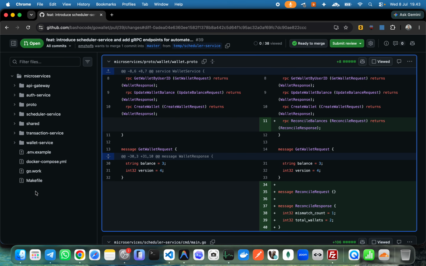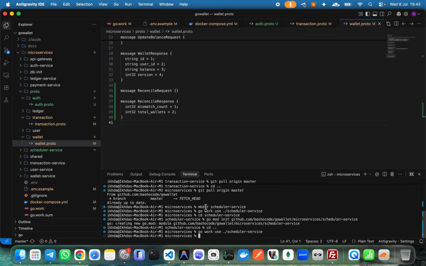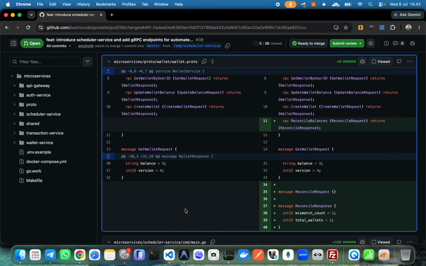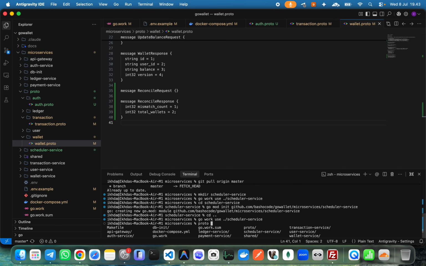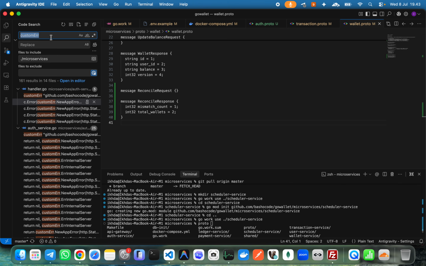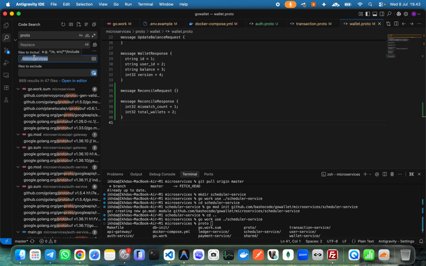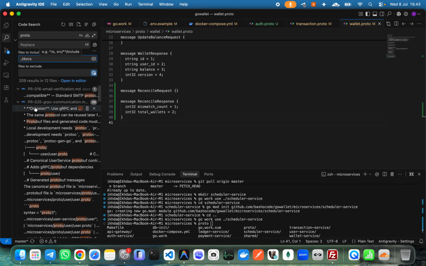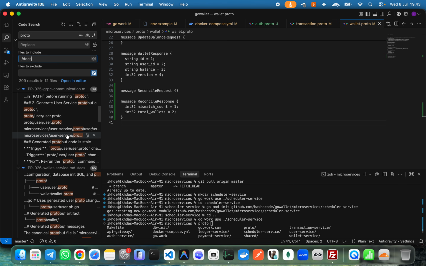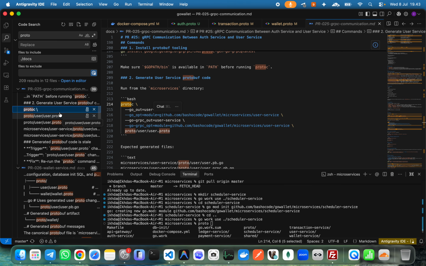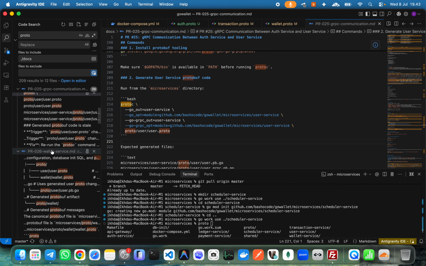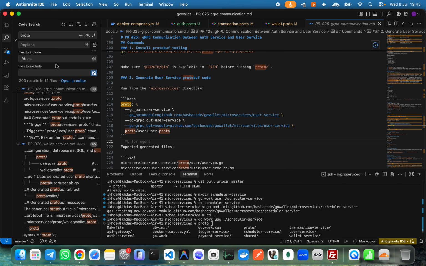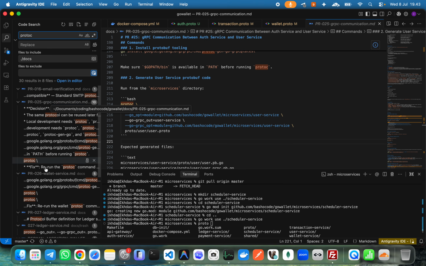Now we are just doing the proto. What did I forget? Let me check the docs on how to create the proto. Run go auth microservice protoc. Okay, protoc here.